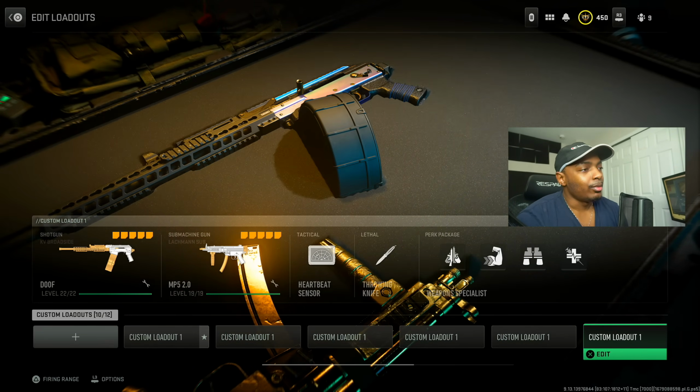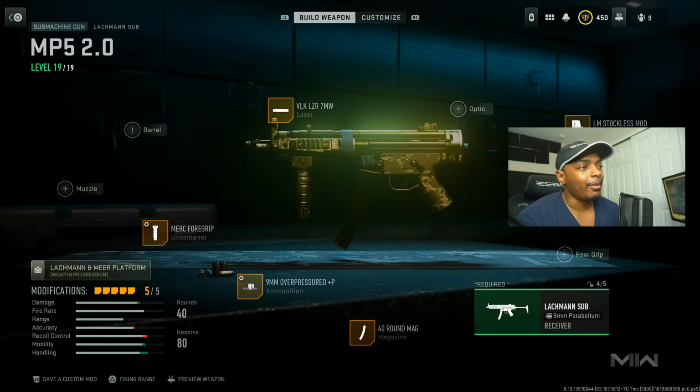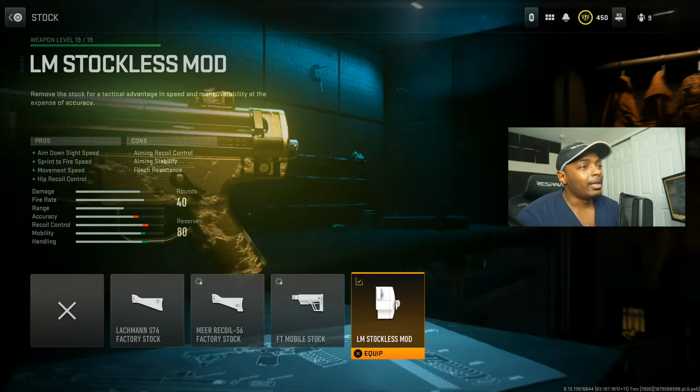Another thing I actually want to show you guys is the MP5. Now, I wanted to give you guys a really good MP5 build, so I was really looking around and seeing what would work really well. So some people wanted a fast movement build, and this is basically what I came up with. It has stockless mod, and I'm kind of surprised. I didn't think I would want to use a stockless mod for the MP5, but I mean, it works pretty well.